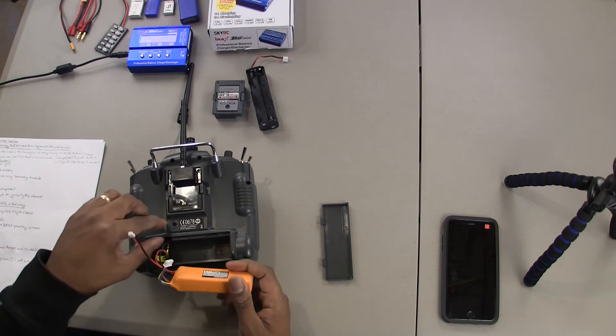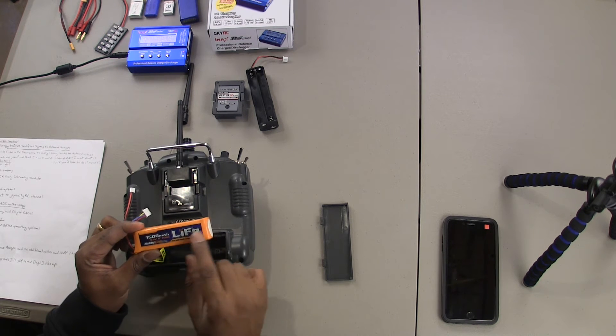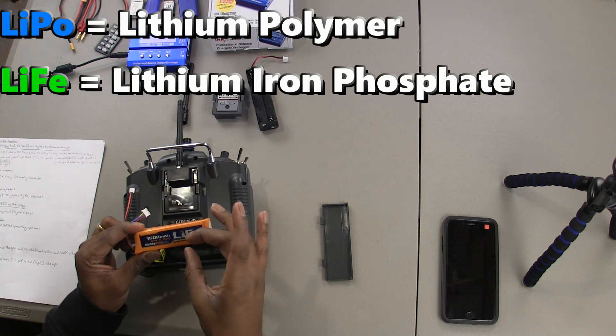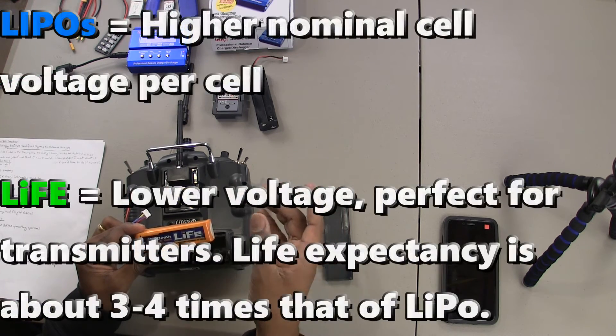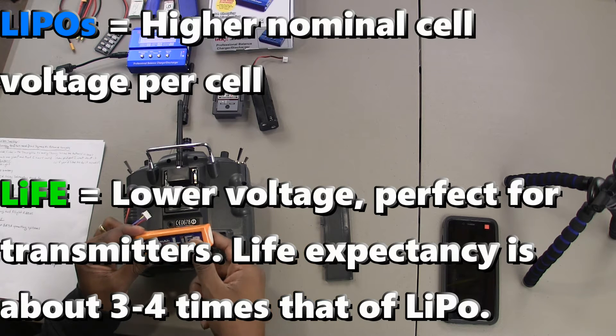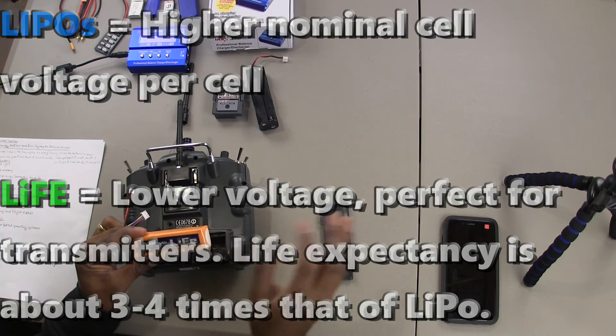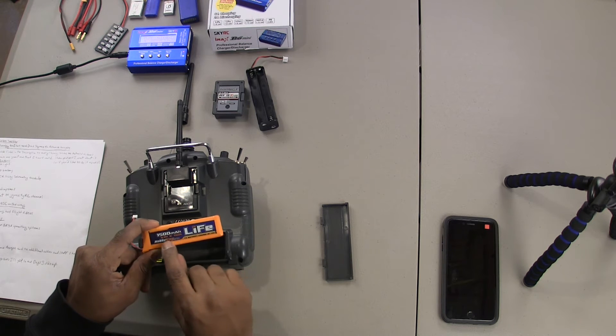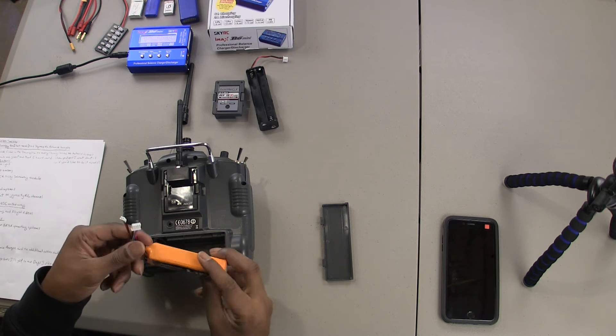And I found a LiFe battery, L-I-F-E, rather than LiPo. And I think the difference is in just the components that make up the battery are different and there's a different sort of discharge rate. And I guess for this type of transmitter, this type of use, the LiFe is a lot more reliable in terms of voltage levels and discharge levels than the LiPo. So I think this was like 12 bucks, 12 to 15 bucks, again on Amazon. It's a Hobby King battery. You can get them on Hobby King as well if you feel like waiting for it to ship.